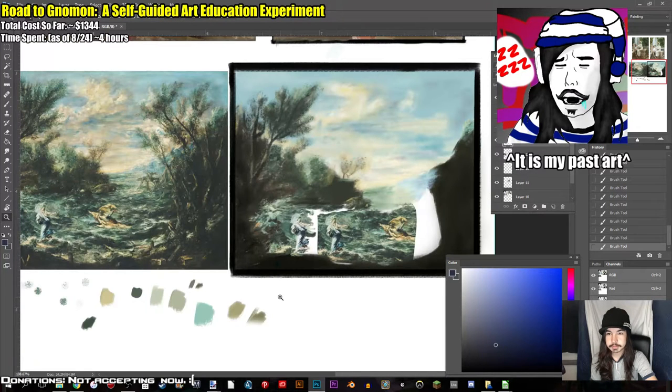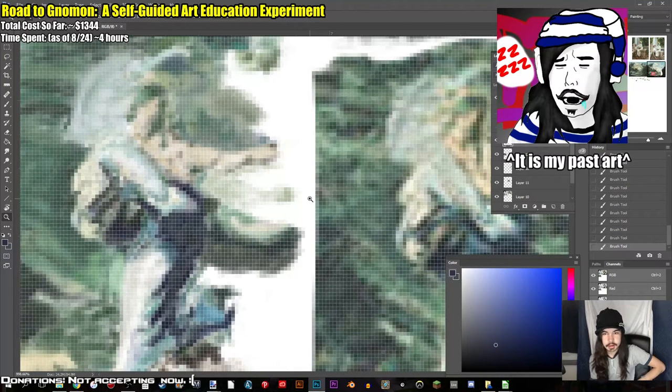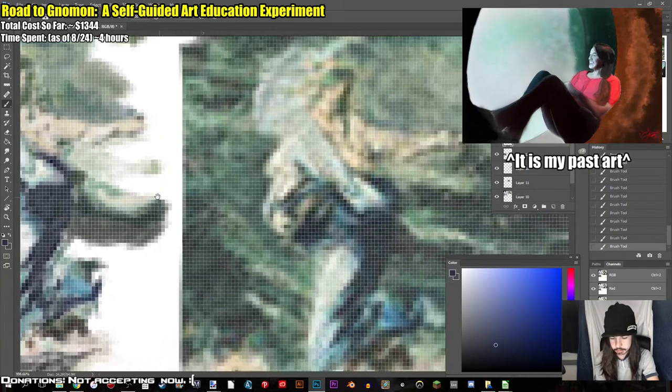I've been working on this for a really long time. When did I start working on it? I don't know, it's been maybe weeks now. I mean, its progress has been kind of slow. I've been working on it off and on. If I had to guess how many collective hours I've spent on it, I would say maybe 10 to 20. I mean, I don't keep too much track of time, but that sounds about right. 10 to 20 hours of work.